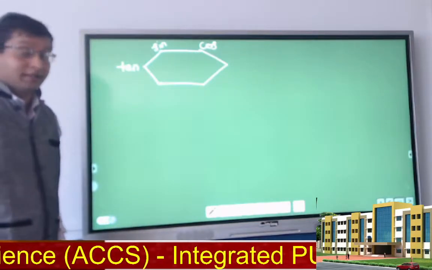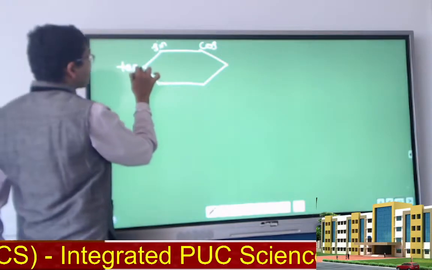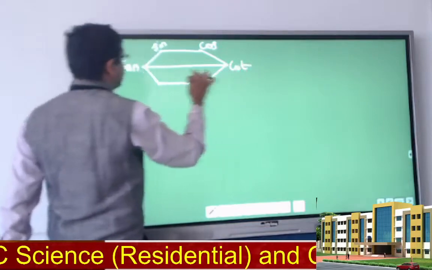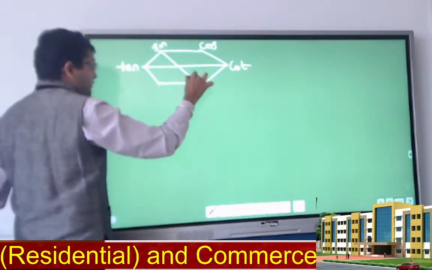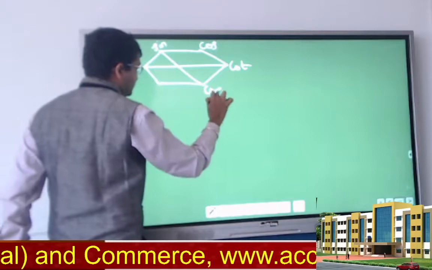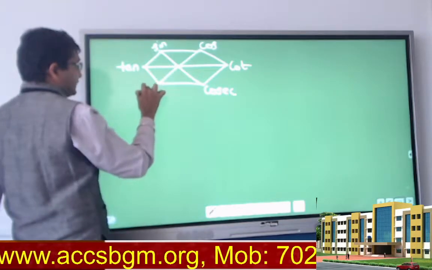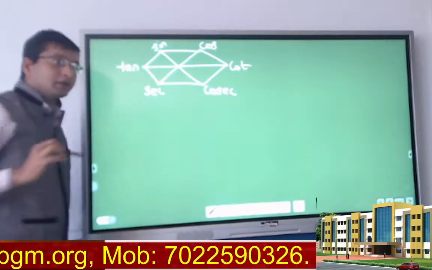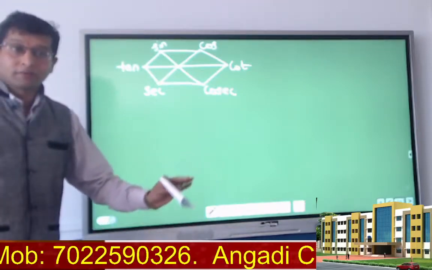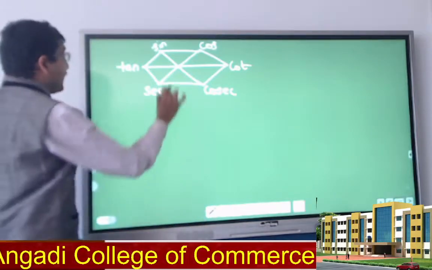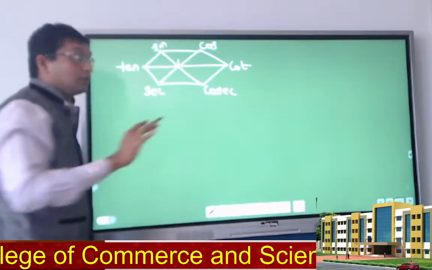Memorize this, okay? Tan reciprocal is what? It is cot. Just opposite I am writing. Sine reciprocal is what? It is cosec. Just opposite I am writing. Cos reciprocal is what? Sec. Just opposite I am writing. Where all these values intersect at a single point, I call this intersection a 1.